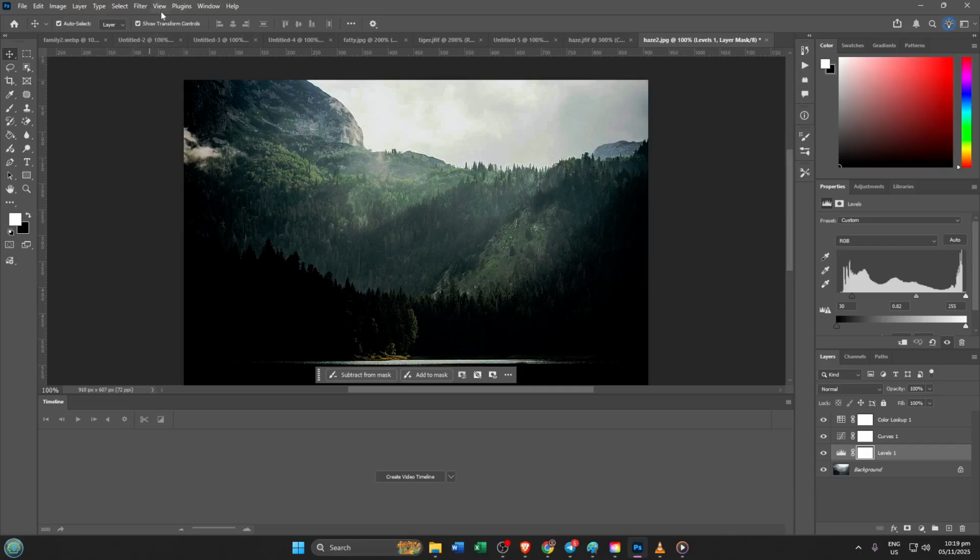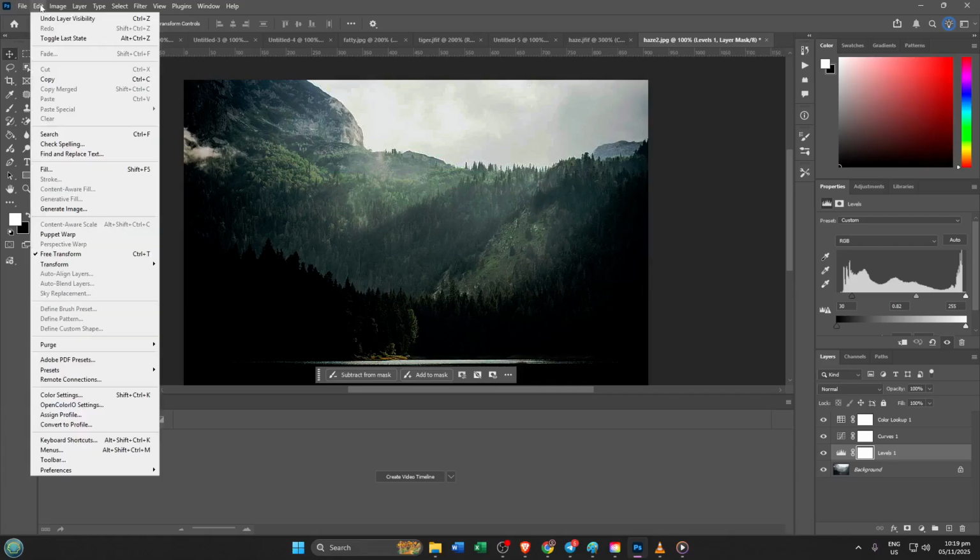When you have Photoshop open, look up at the very top of your screen for the main menu bar. You'll see a row of options like File, Edit, Image, Layer, and so on. We're looking for Edit. This is pretty much always the second one from the left, right after File. Click on Edit. If your menu is in another language, remember that Edit often has a shortcut. It's usually the letter E in English, and it tends to stay near the top of the menu bar.